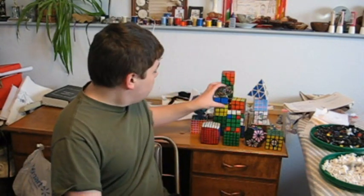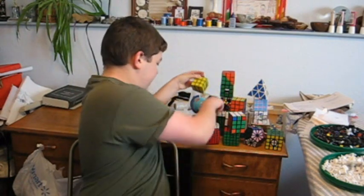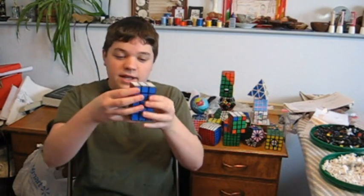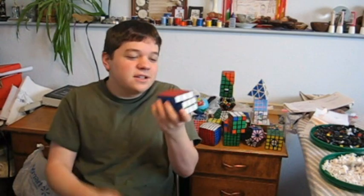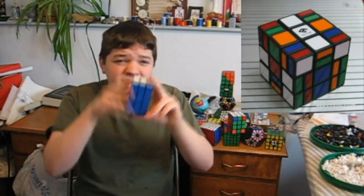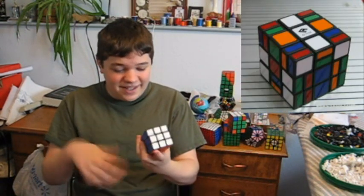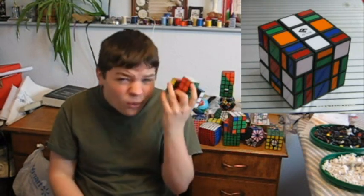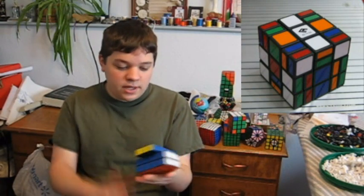The first thing that's happened since my last video is the Cube4You 3x3x5 fully functional just came out. It's just like this cube, only you can move this top layer, and it's not just glued on there in an extended form like mine. Unfortunately, they squished the outer two layers so that it would be cubic, so that kind of disappoints me. I wanted it to be shape-shifting. That would have been so cool. But nonetheless, it still looks like a very interesting puzzle, and I hope to get it sometime in the future.